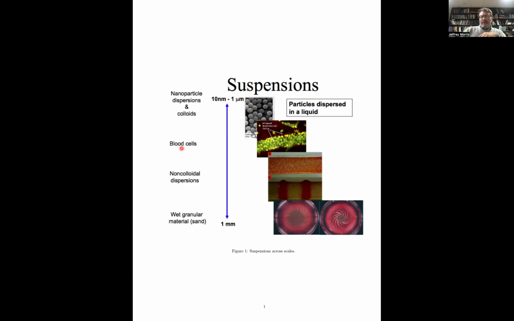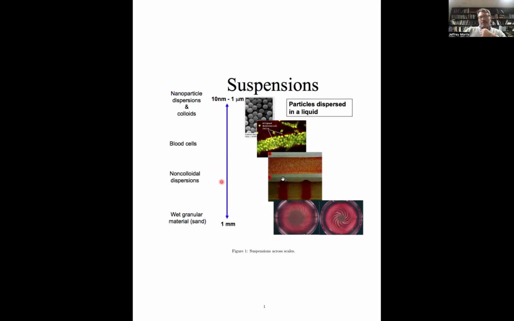But when you get up to the scale of red blood cells, which are on the order of, depending on the species, 2 to about 10 microns in their largest dimension, then you start to lose the influence of Brownian motion, but you still have the influence of surfaces being a very strong feature. Red blood cells, of course, are deformable, and I typically tend to avoid deformable objects when I think about suspensions, so we won't say too much about that. But a lot of what is said here is relevant to systems of that sort.